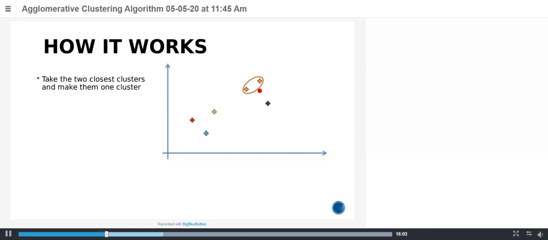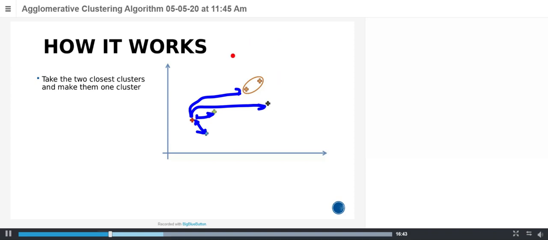Now, in order to check the closest cluster in the second step, I want to take the distance from here to here, and from here to here. I want to take the distance from the others also. This is the distance with respect to this cluster. Is it right? Like that, I have to do this for this one also. So I will check which distance is smaller when compared to the other distances. You can easily see it by calculating the distances.